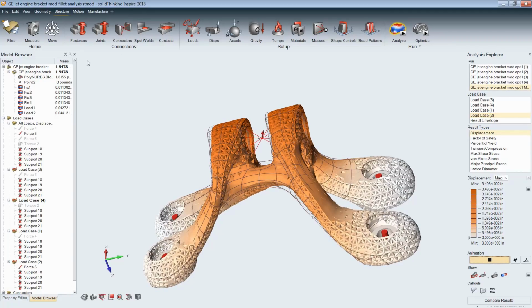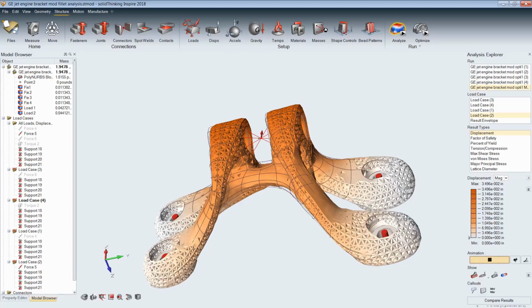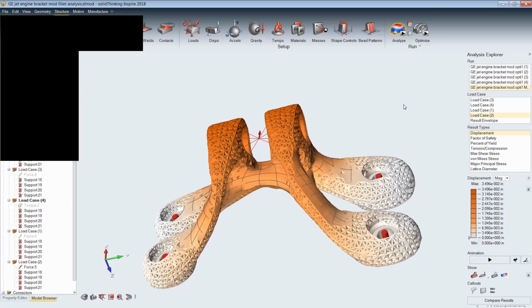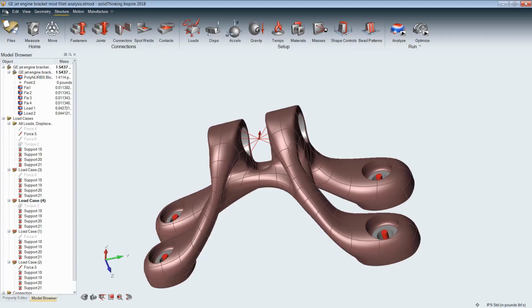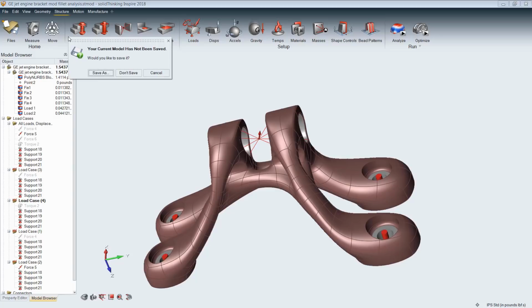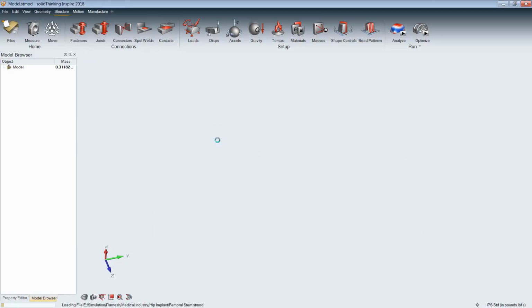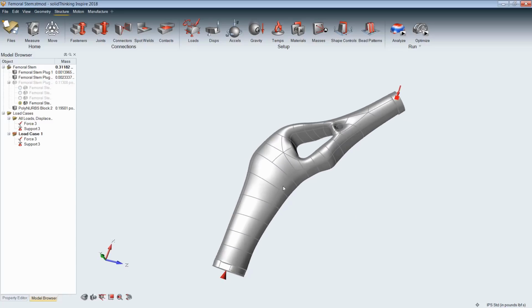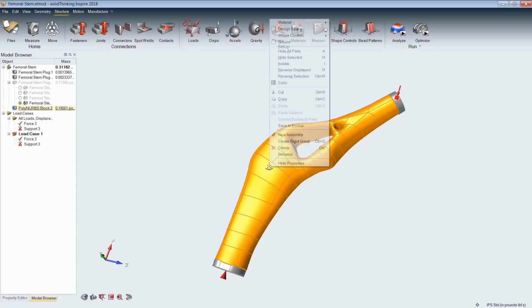All right, so let me go ahead and open that up. All right, so here is the femoral stem. And once again, you can specify what your design space is.